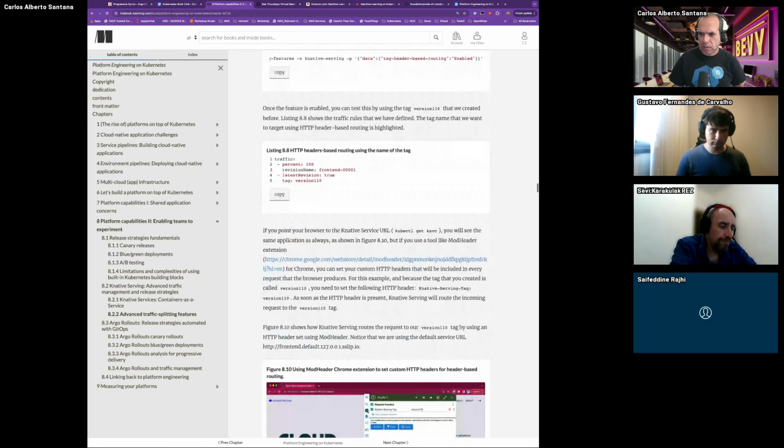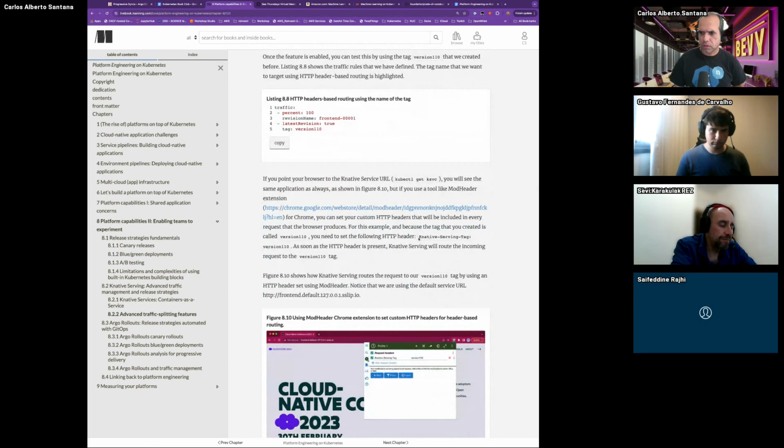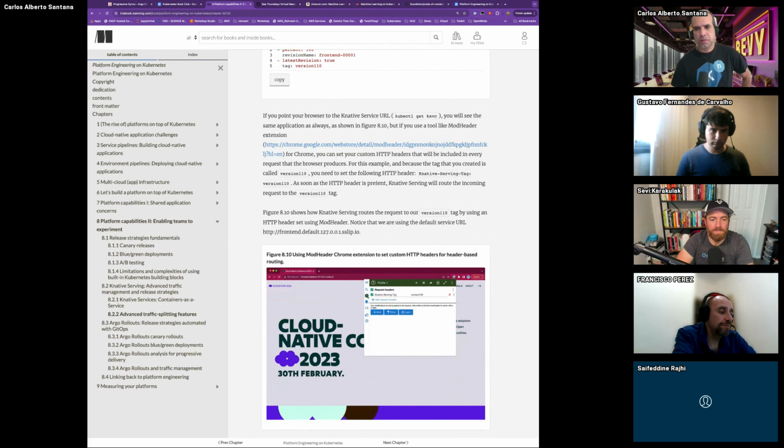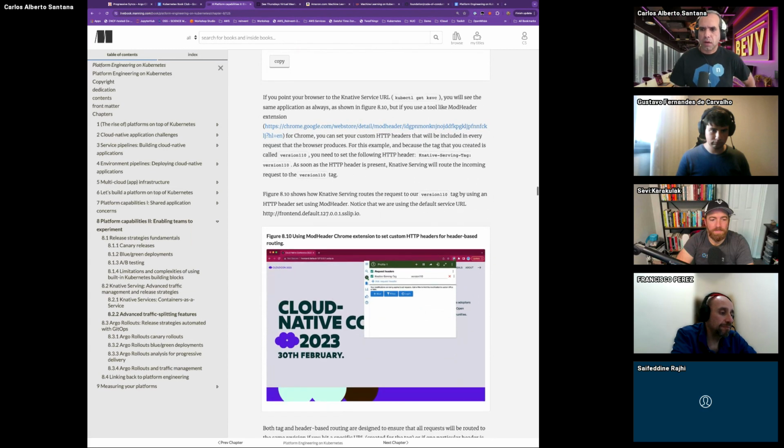I think this is where you can have the version in the header. Okay, so this is how you implement the tagging with the header. I got confused. Now your UI can have this header specifying the tag, and then it will go to that version. I think he was first playing with the tagging, and now he is showing the header, how to use the tag.